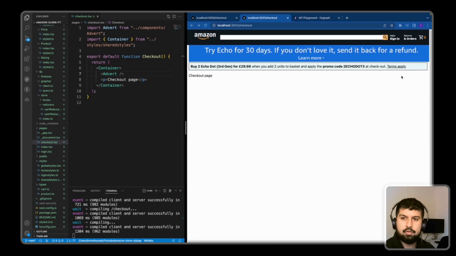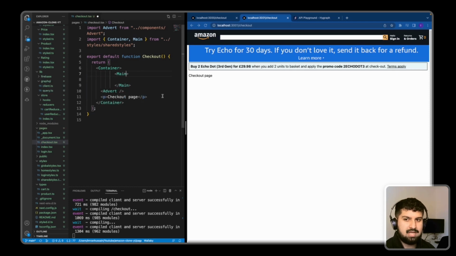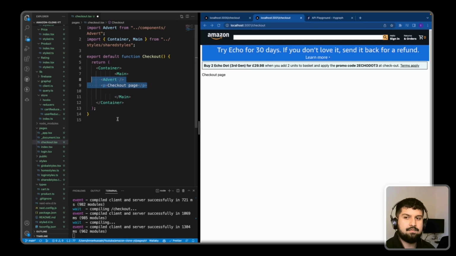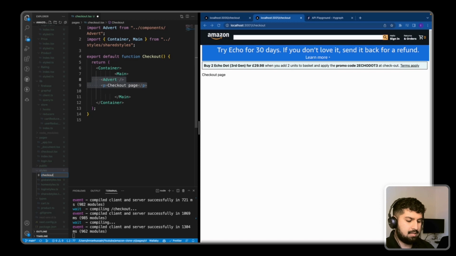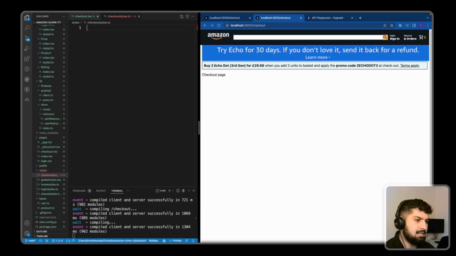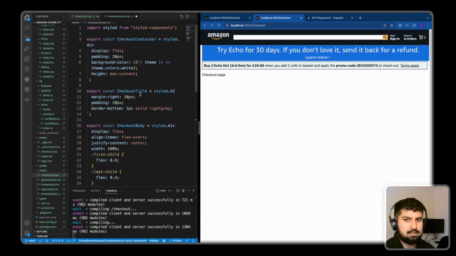I also want to import the main style component from the styles. So command space, and it's coming from the shared styles. Add that in above and also bring in a few styles. So in styles, I'm going to create a new file named checkout styles. And now I'm going to bring in the styles for this page, which has a body essentially and the title.